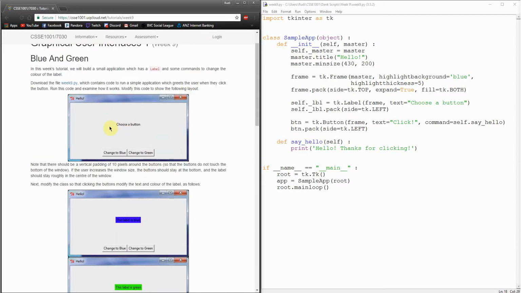Okay, so let's see what we've got here. We've got a label which seems to have taken up a lot of space for itself, and then we've got 2 buttons down here side by side. A bit of a hint of what's going on here: we can see there's a vertical thing happening here. We've got the label and it's above these 2 buttons. But conversely, down here, these buttons are clearly packed in an X-way, left to right or right to left.